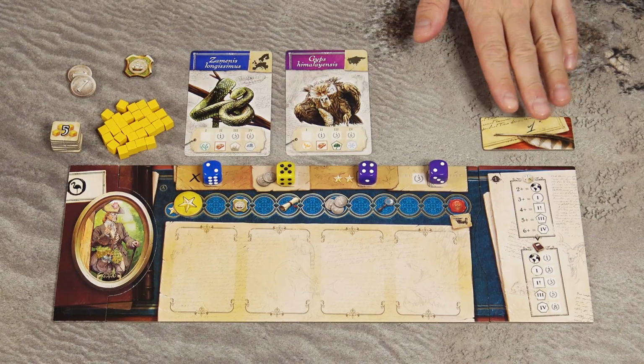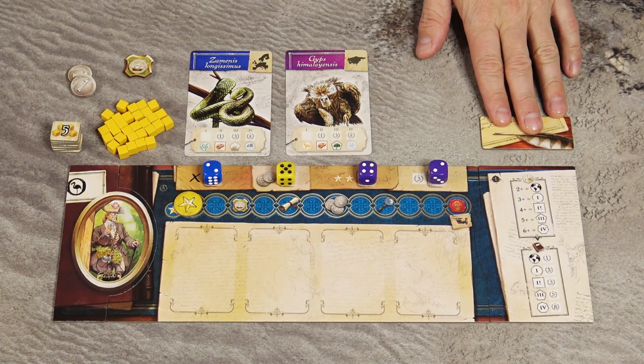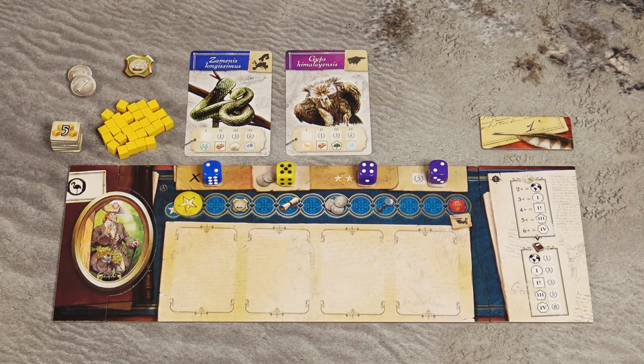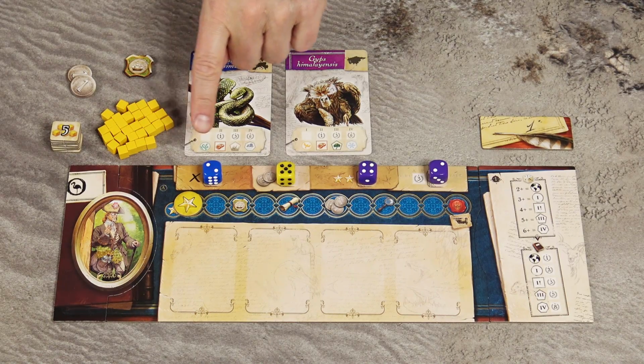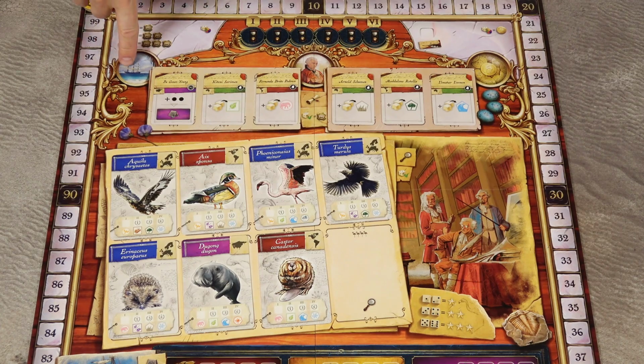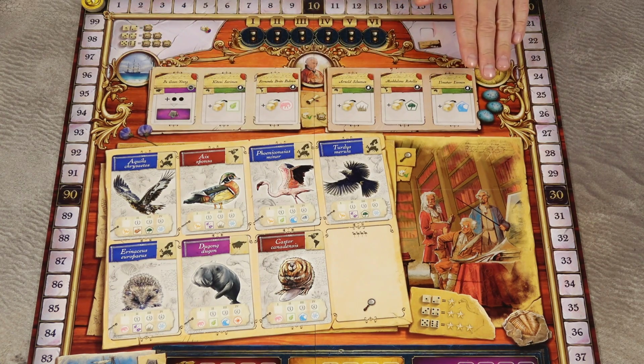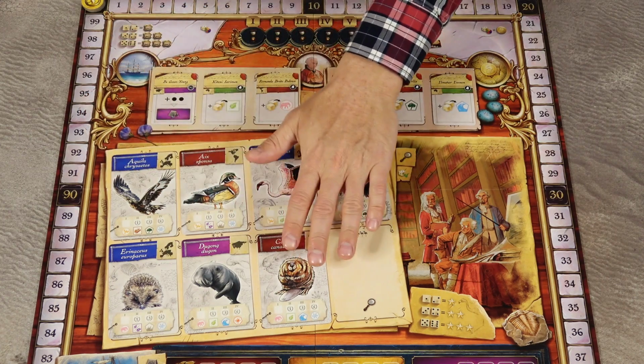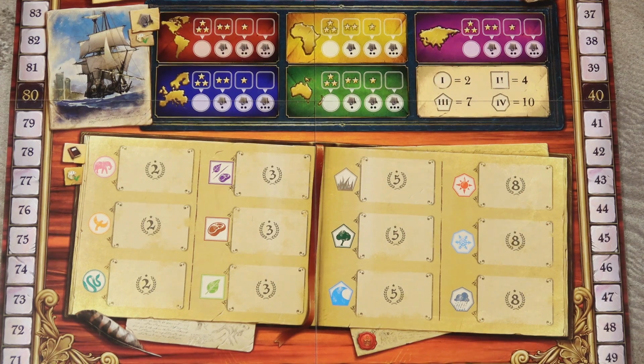The game is played in 6 rounds, and each round players will first draw dice from the bag, and then, starting with the first player and continuing in a clockwise direction, players will take turns, and on your turn you will choose 1 die, either your own die or one of the dice of your opponents, and then perform one of the 6 actions with that selected die. You can either gain some expedition tokens, or take some money, or choose an expert from the university, or choose an animal which you're going to study, or you can organize an expedition where you will study your chosen animals, and the last option is to publish your findings from your expeditions.